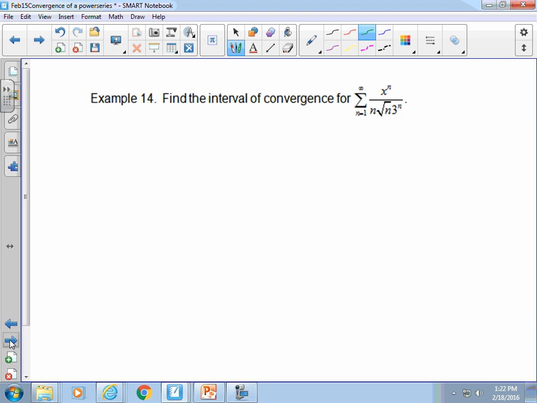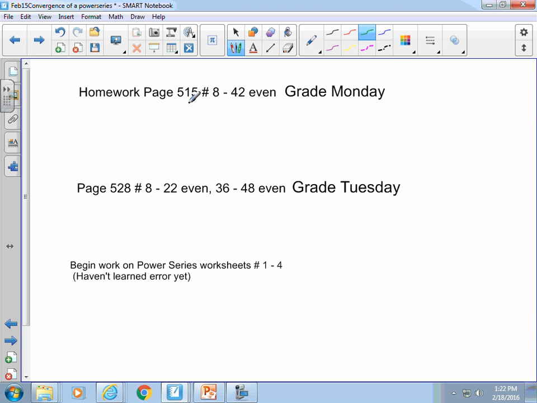Let me talk homework for a second. We are going to grade this homework that you've had forever on Monday. Yes, this is the one you don't have to do the endpoints on. It asks for convergence, divergence, it asks for the radius of convergence, and it does ask for intervals, but they assume at that point in the textbook you don't know how to do endpoints. This homework is the one where you'll take into account endpoints. Other than that, it will look very similar to the last homework, but then you will test some endpoint comparison. We will grade it on Tuesday.